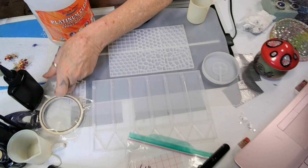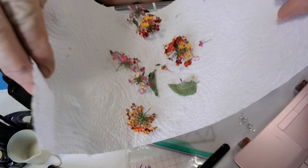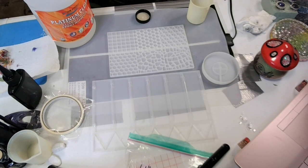And then, y'all, I dried some flowers. I can't remember for the life of me what the name of them is, but I dried them off of my bush my mama gave me. Azalea? No. What is it? Let me see what she told me. Hold on just one second. What did she say? Lantana. It's a lantana. Okay, so that's my thing.